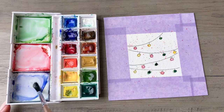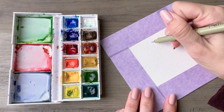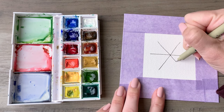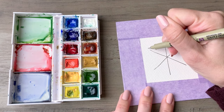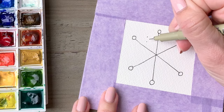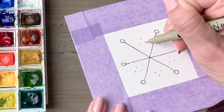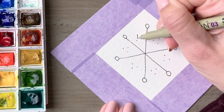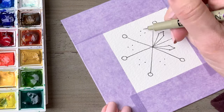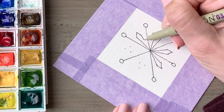Give that a little spatter and then we will go on to our next card: another snowflake. This one will be a little more intricate, so now that you've got practice with the first one we'll expand on it. You'll start off the same way and then in between each of the lines do a little triangle out of dots. Use that as a guide to start creating elongated diamond shapes — this makes the snowflake look complicated but it's still really easy; you're basically connecting dots all the way around.